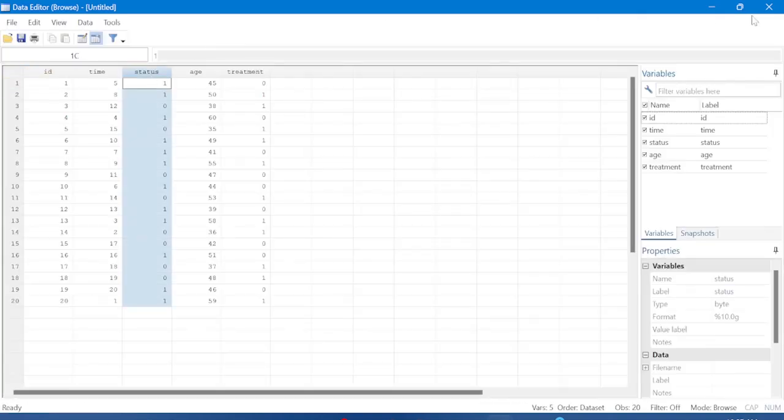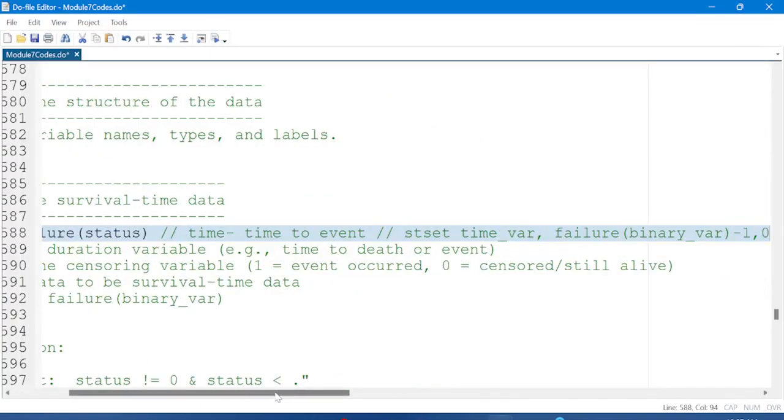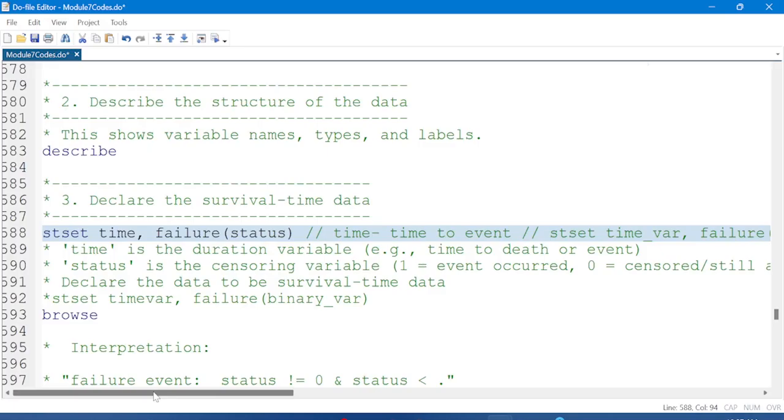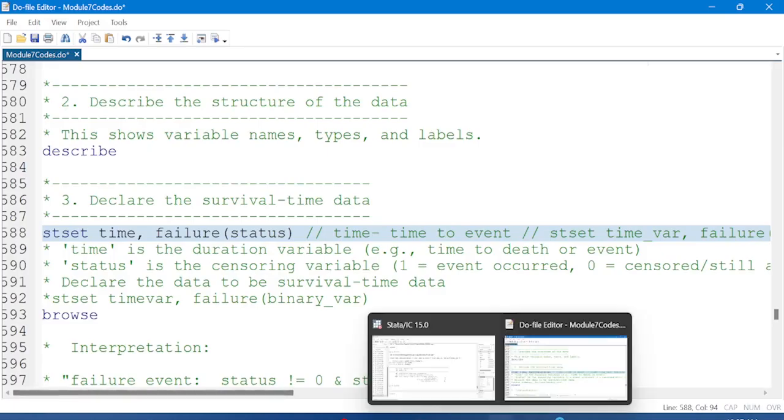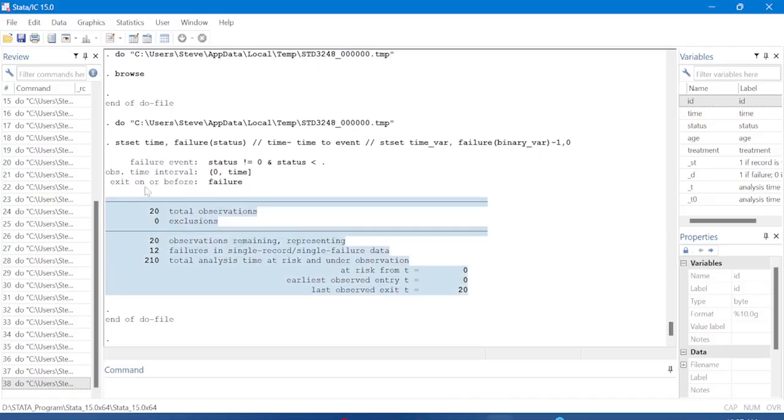This is the status, which is a binary variable. So we are setting this, and let us see what happens when we run that. So this is the outcome of our survival analysis. In summary, Stata is telling us that the failure event is regarded as anything whose status was not equal to 0.